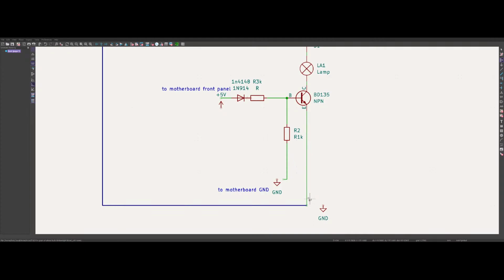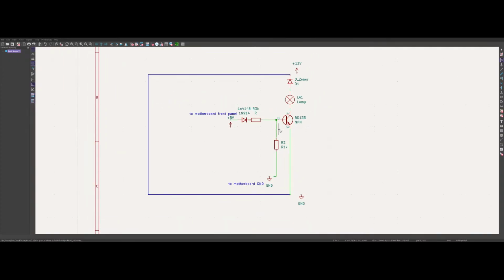But he also said what you want is a wire going from 5 volt plus to the base, with the diode and resistor in place to limit current. And from base to ground, the return ground on the motherboard, you put a 1K resistor. So this is my wiring diagram.